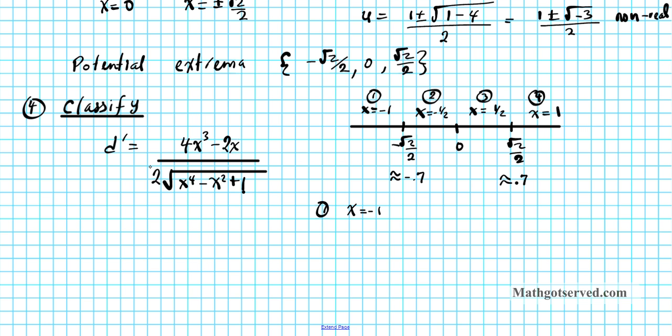Now, if you look at this function, the derivative, all we care about is the sign. Okay? The denominator has a square root. Can a square root expression ever yield a negative output? The answer is absolutely not. So since the denominator can never be negative, we just focus our attention on the numerator. Okay? So let's evaluate the numerator. The sign of the numerator tells us the sign of the entire expression.